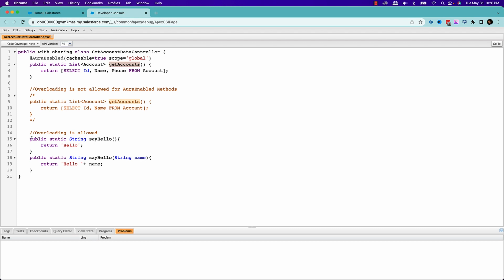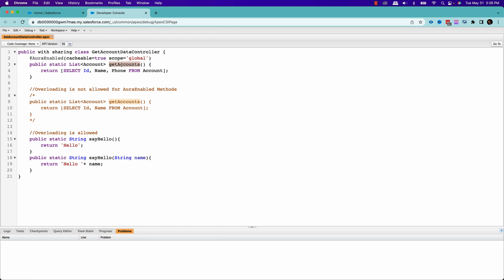To understand what overloading means, I have given a very basic example here. Let's say I have a function called public static string say hello, and then I have the same function again, but this time it takes a parameter. So basically you can maintain the same name of the function with different parameters, or a different return type.